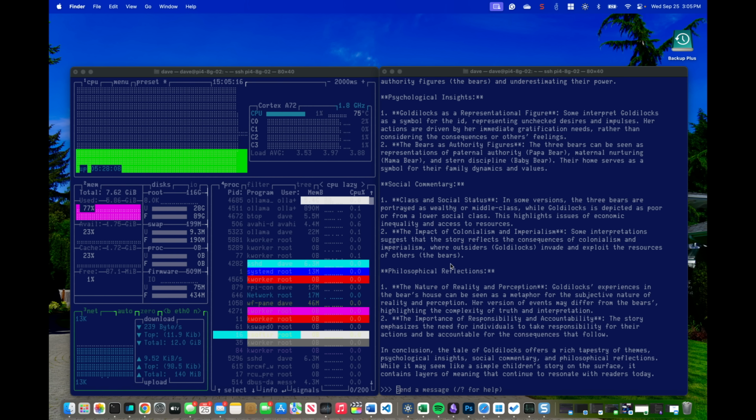And so I think you'll agree that while the Pi can run it, you can't really use it for real-time answers. So it's possible, but not practical. Now, when a dog plays the piano, it's not about how well it does it. It's more that it does it at all. And that's kind of how I feel about large language models on the Pi. I'm impressed that it works at all.